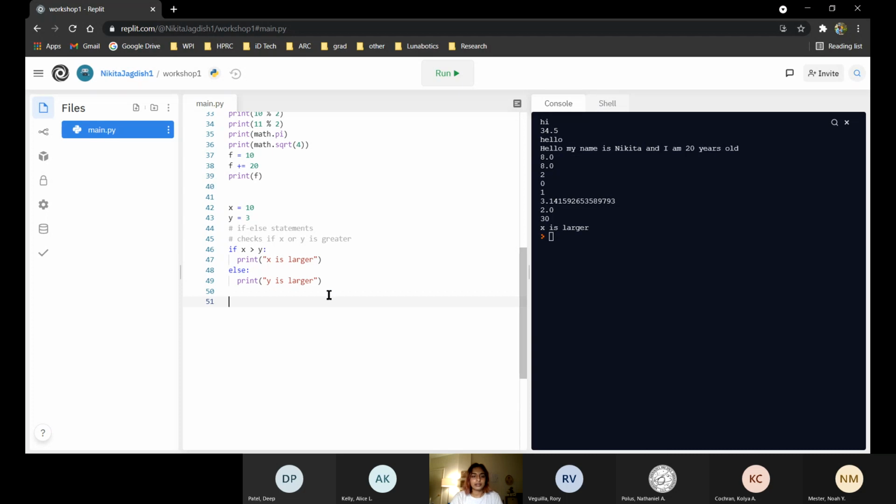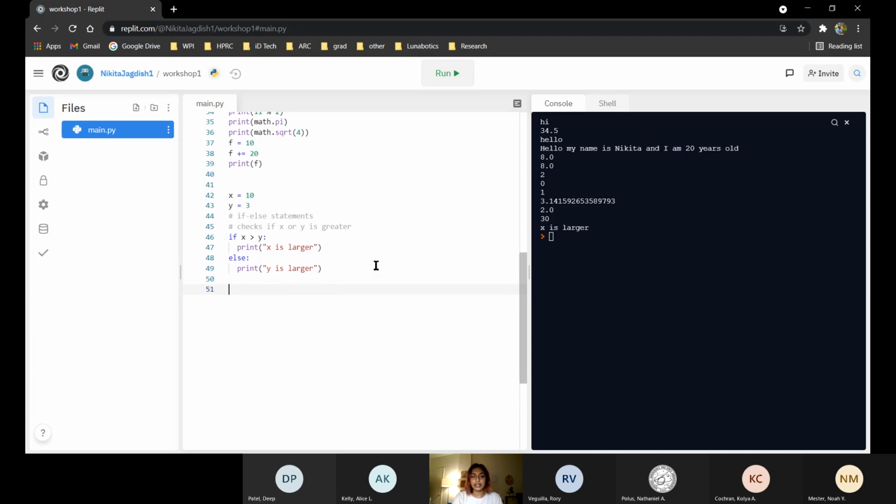All right, cool. Like I said before, there are actually three options: either X is the larger number, or Y is the larger number, or they're equal. But here we only have an if and an else. So we can do what's called an elif, which is another condition. I'm going back to the same level of indentation and doing an elif. An elif is the same as an if, but it's within the same statement, so it doesn't run separately. You can have as many elif statements, which are just more conditions, as you want. Since we only need three, we just need one elif.